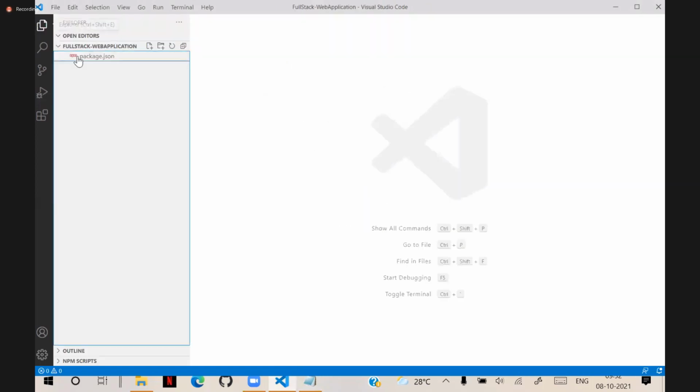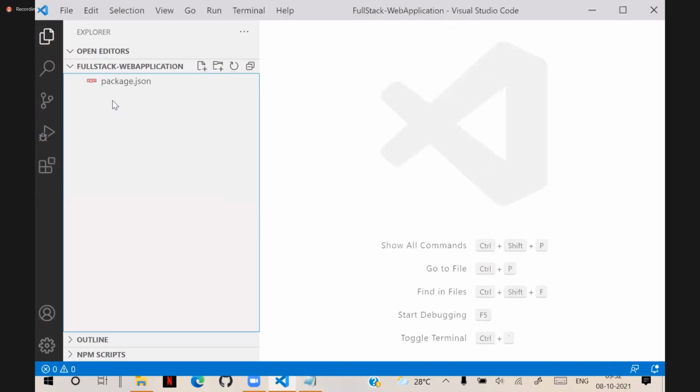Okay, next step. Generally, when you are building a project, every project will have a certain standard infrastructure. You have to maintain that infrastructure correctly as per the standards.